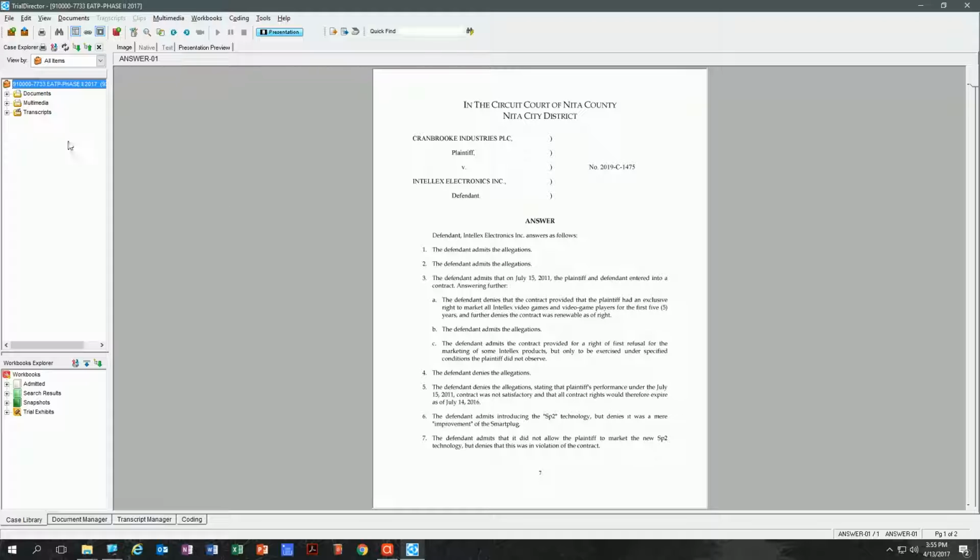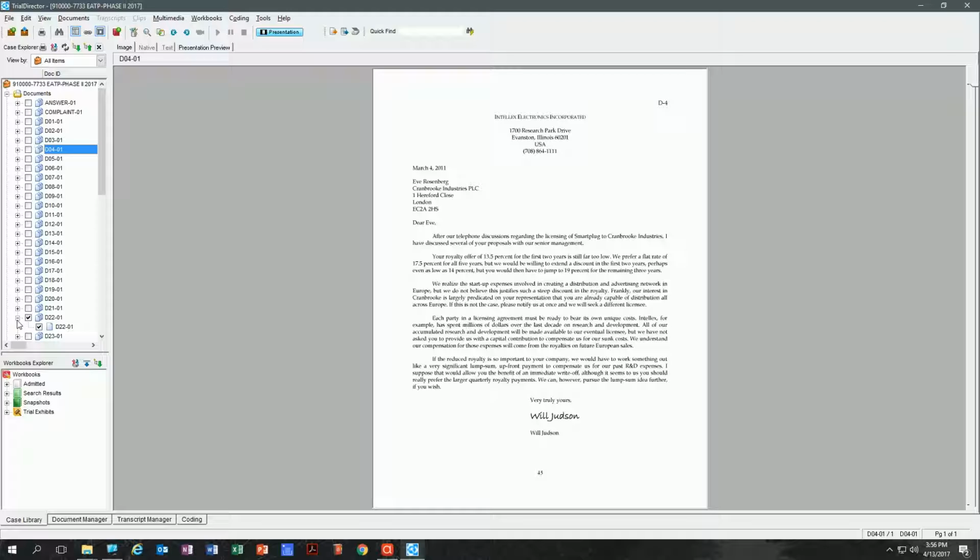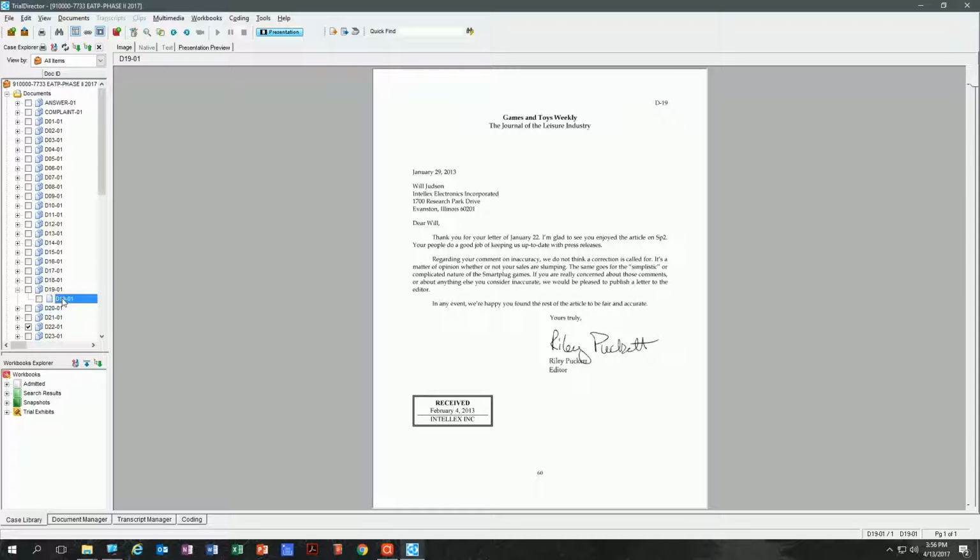If you look up on the left side, it looks like Windows Explorer a little bit. It has this kind of folder structure. If you click on Documents, the plus next to it, you'll see all of your actual files and exhibits underneath those documents. You can click through them and expand if needed. Sometimes you'll have multiple pages under each exhibit. Oftentimes you'll have potentially hundreds of pages within those exhibits, and they would all show up when you click the plus.